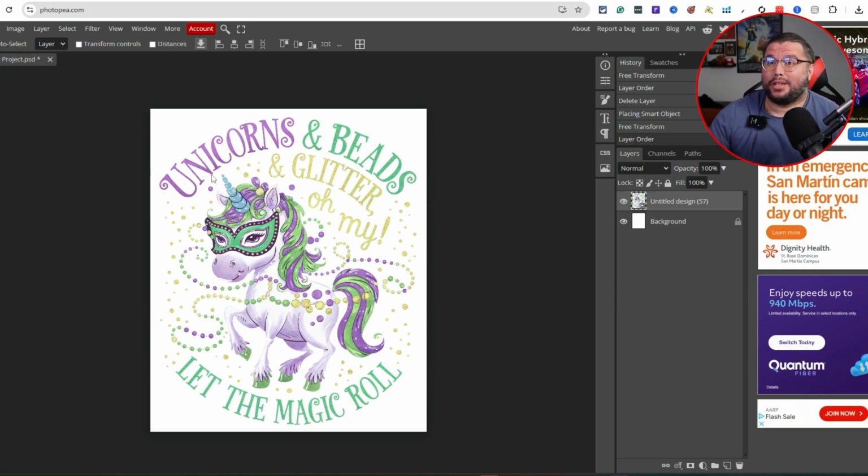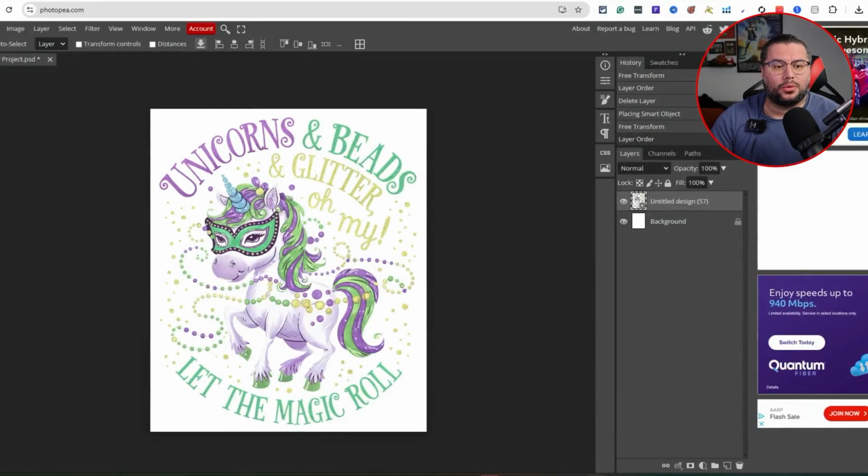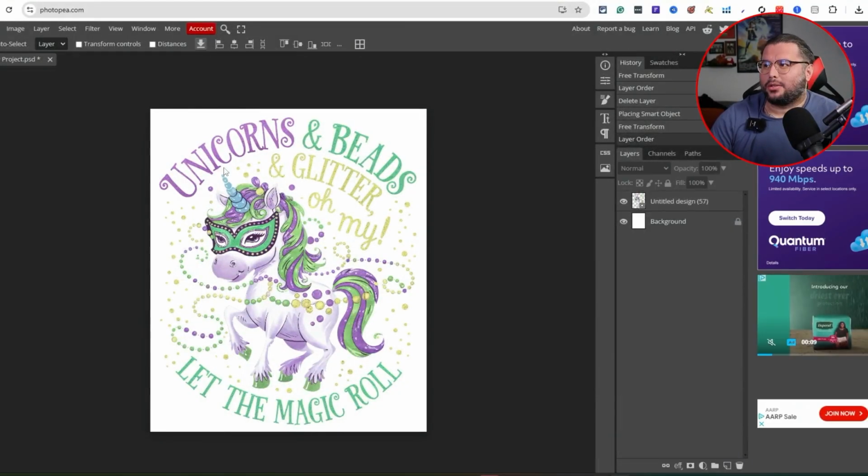You can use that in any, depending on your design software, right? Every design software is going to be different. You can use any that have their own eraser tools. Everything's going to be different when it comes to figuring out how to erase certain parts of it. There's little pieces that are missing that the background remover didn't get, and then you have to go in there and touch it all up, okay? Make it look nice and pretty for upload.